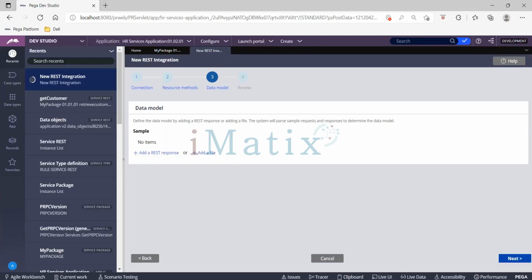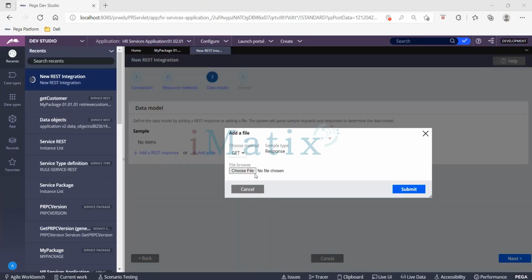In case your service is not up and running, you will at least still have an idea of what kind of data you're handling and what type it is. You can add a file, you can choose the method.